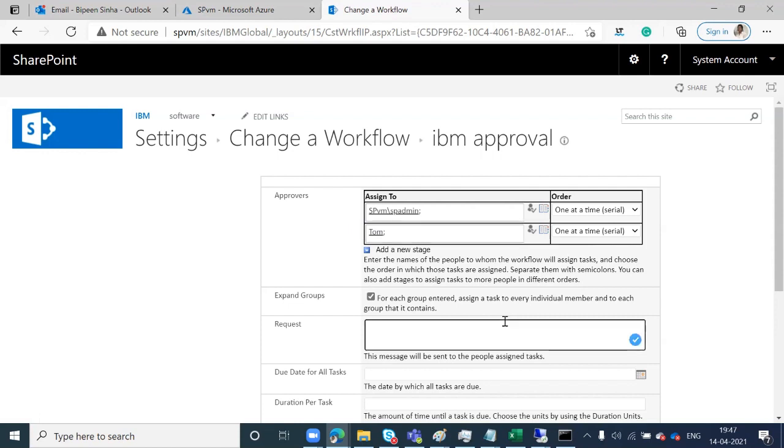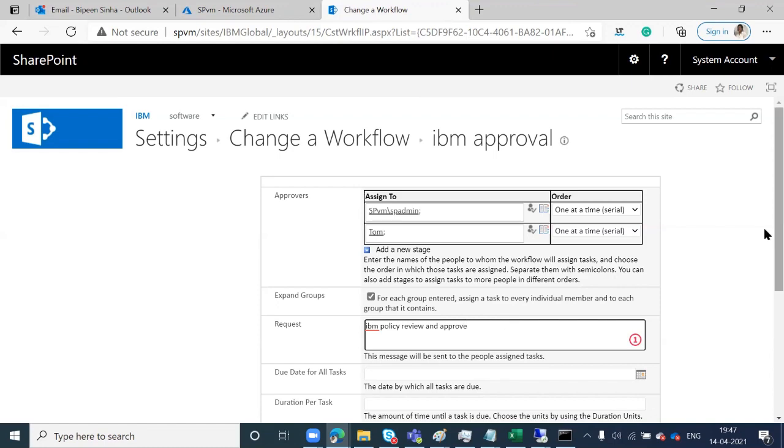Type as per IBM policy, review and approve. This message will be displayed to the approver. All right. Now scroll down.